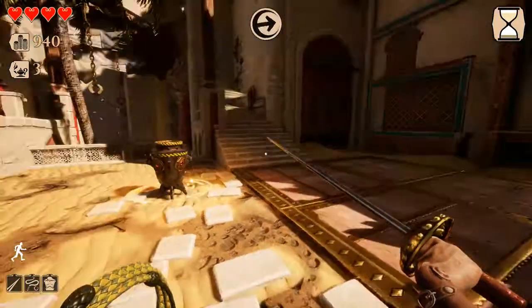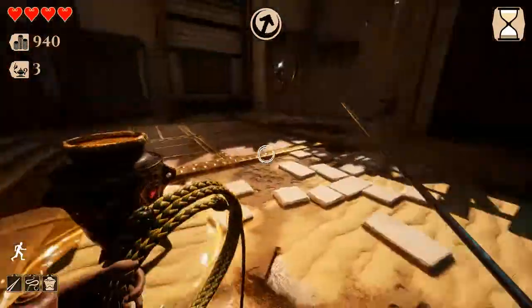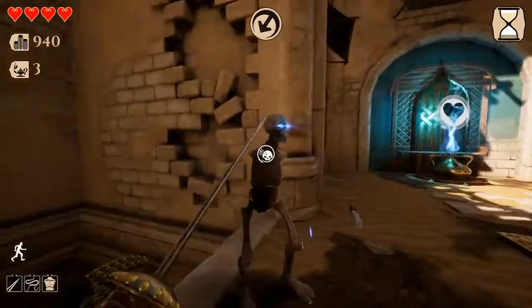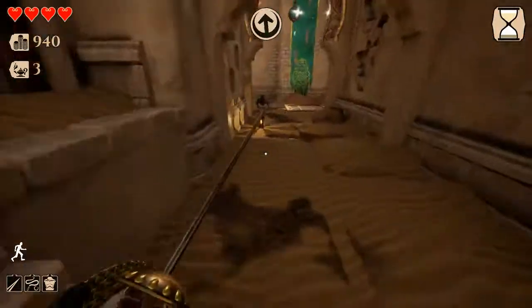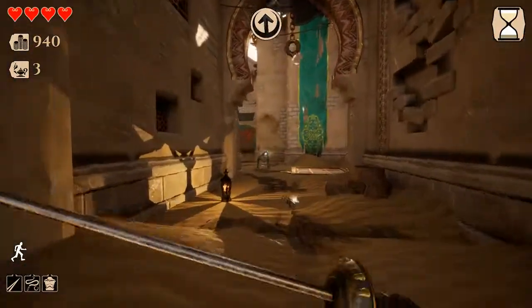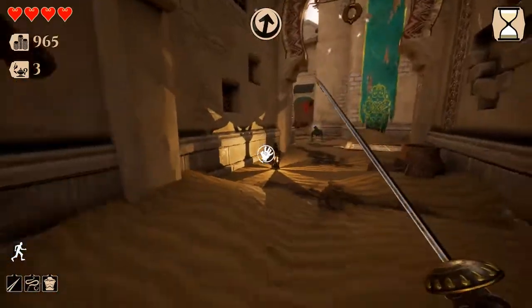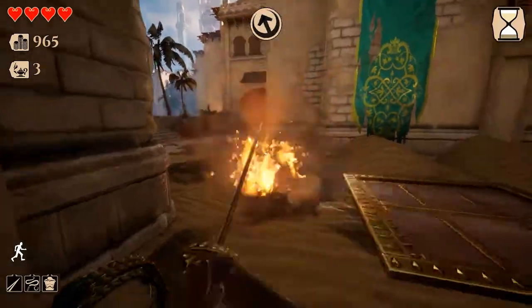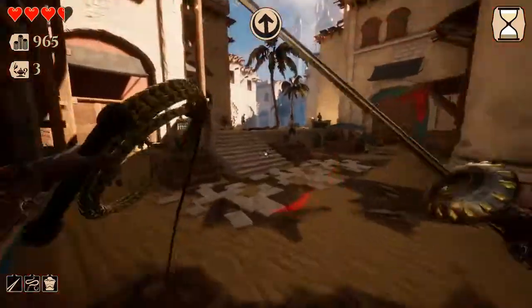This weapon's pretty good. I've had another weapon before and it wasn't the best. It was like a slower but does more damage. This seems to hit quick and do about as much damage as the normal whip. So we'll just pick up these. Get that lob. Enemy types, they do vary as you get further into the game.